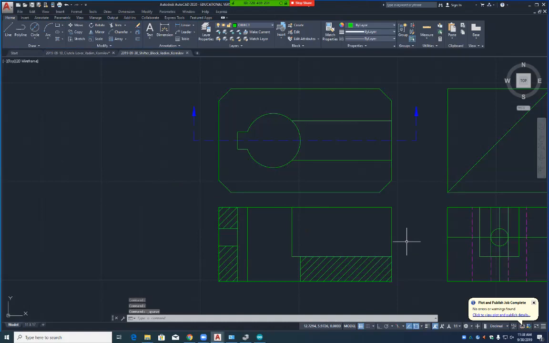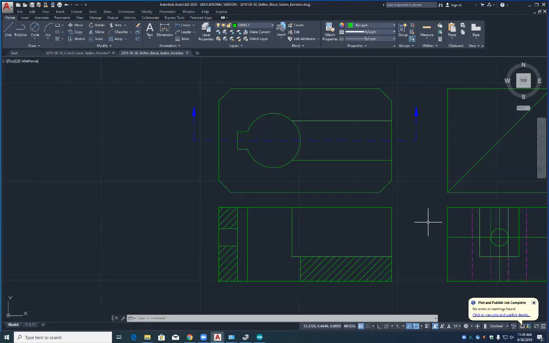So if you get an error that says it cannot hatch it, it means that you have a little open area. If you zoom in close enough, there's a little open area right there and it won't hatch it. So just type in hatch, and then just click the area. Click it there, there, and there. You got it. That makes sense? Yep. Now we can dimension it just normally now.